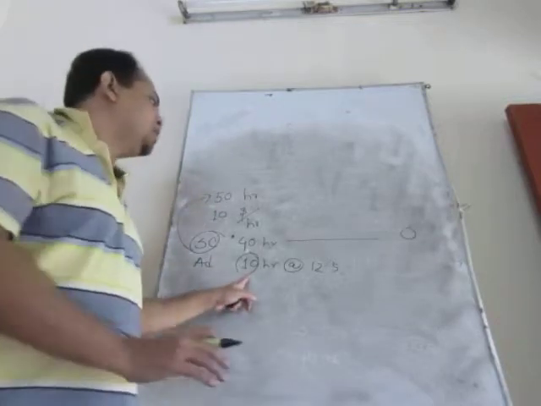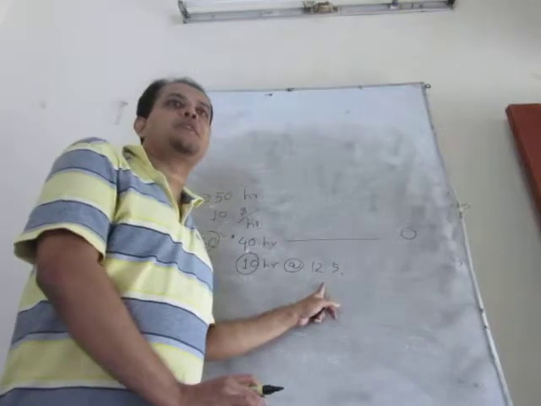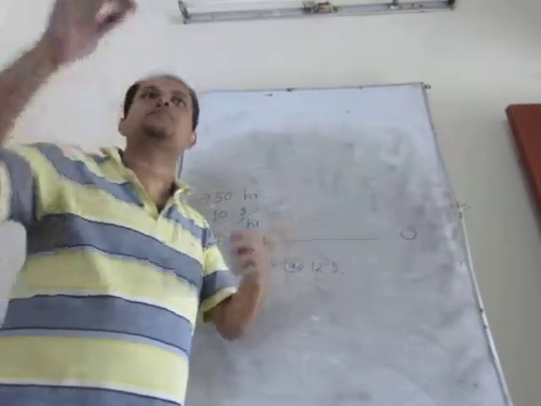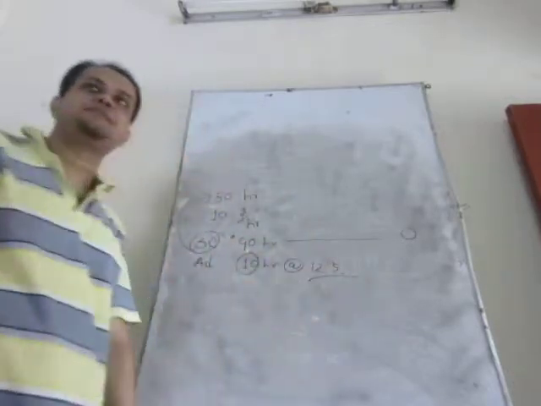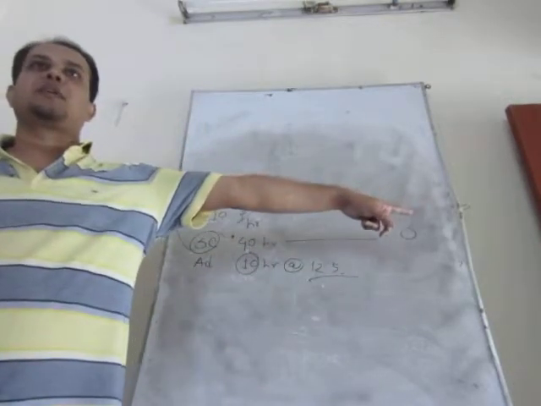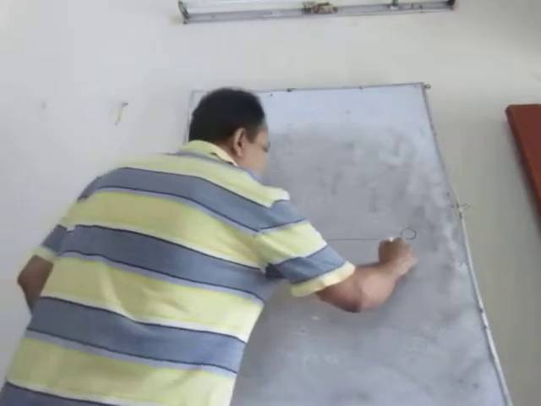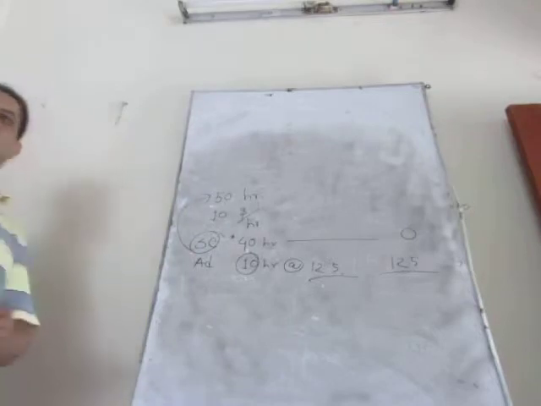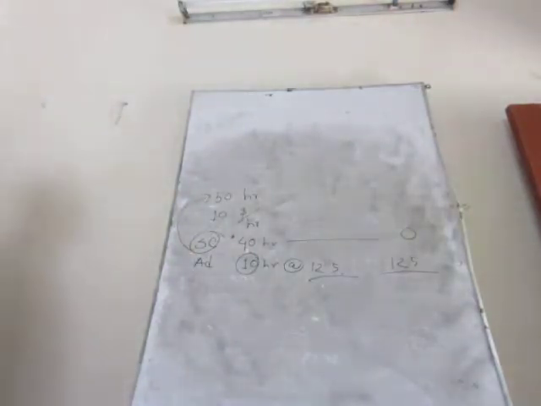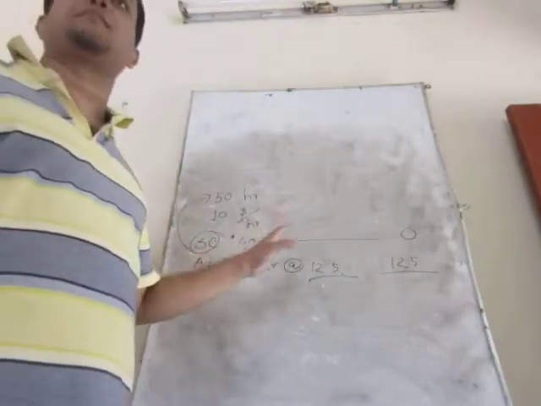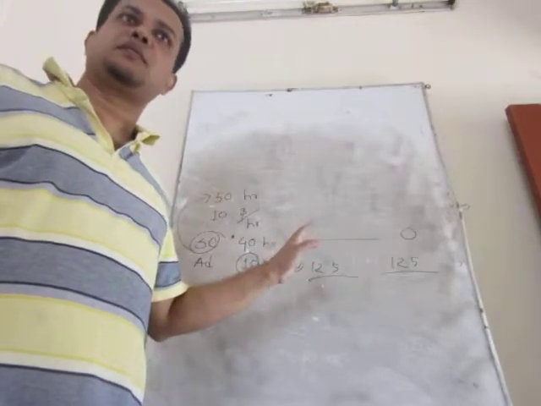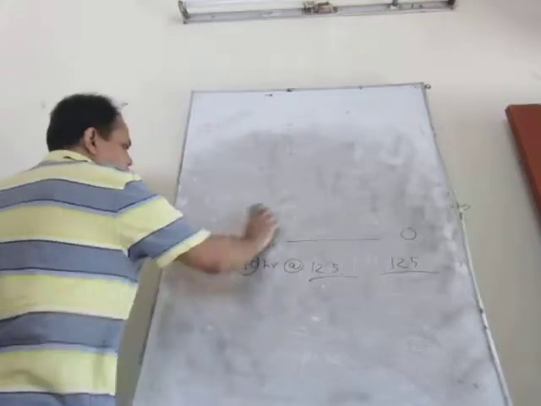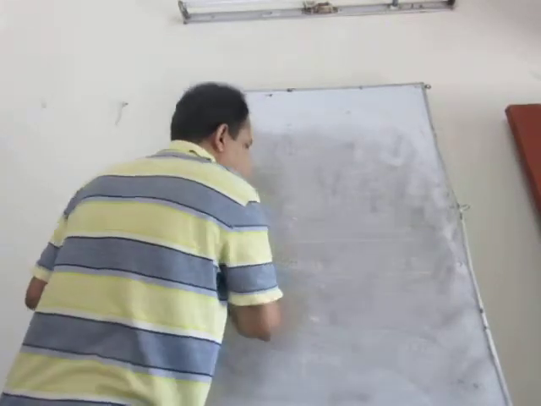For those 10 hours, you have to pay 12.5. That means these 10 hours are not your spare capacity. You have to hire them from external sources. This is your hiring price. This total will be your relevant cost. That means 10 into 12.5 will be your relevant cost in this example. Clear? Now, see the next example.